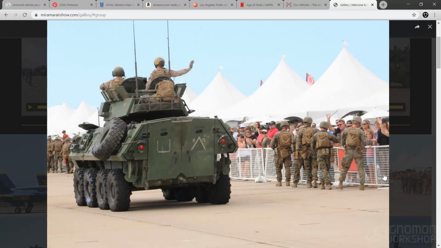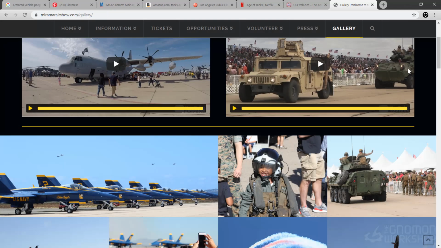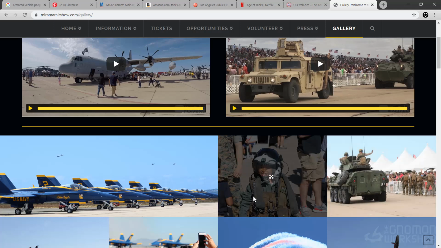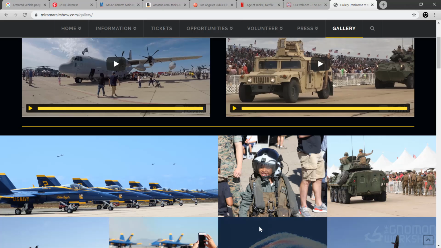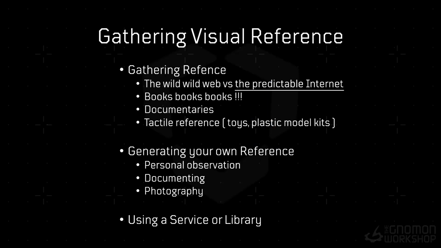So once again, there are different levels of knowledge, and whatever you're working on, the further you go in what you're doing, if you read a book, you're better off than looking at images on the internet. If you watch a documentary, you're better off than just the first 2. And then if you actually go and experience it yourself, that really builds your visual vocabulary to a state where you are a more valuable artist and can do better work because you have a better understanding of what it is that you are making.